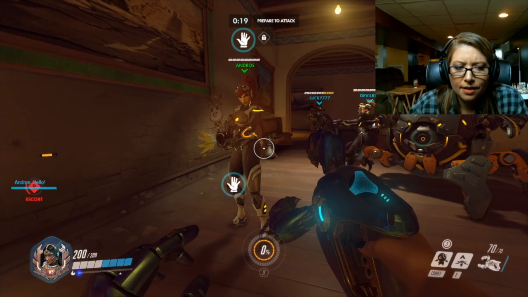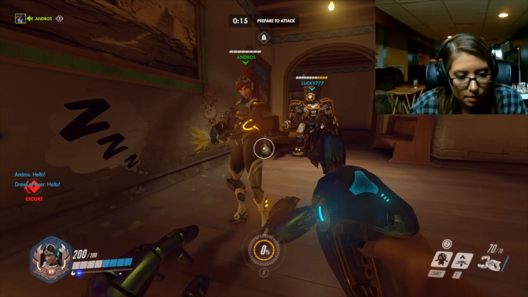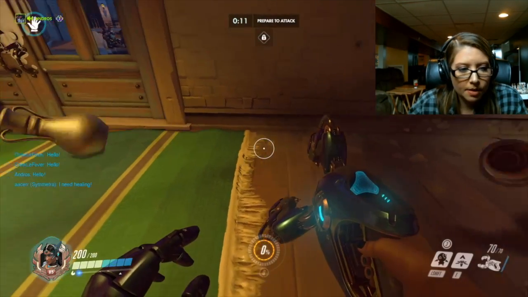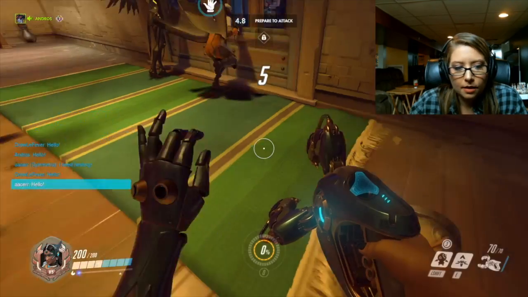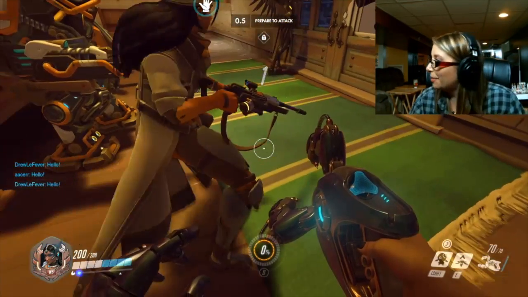Hello. Is that it? If you hold C, it'll give you some options. You can say hello, say thank you, that sort of stuff. Oops, I don't know what I did. Just hold down C, and you can move your mouse over something and then let go of C. Aha, okay. I said I require healing, I'm pretty sure.